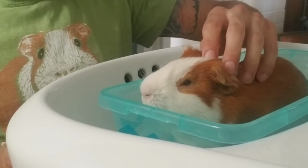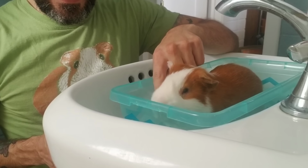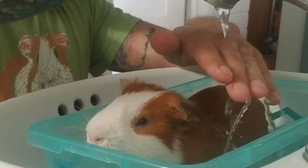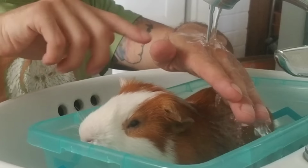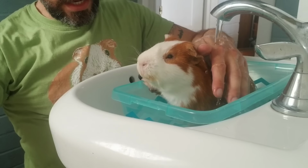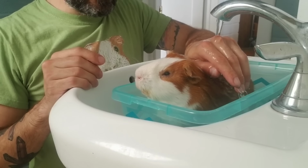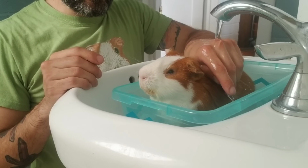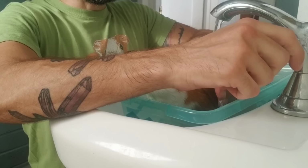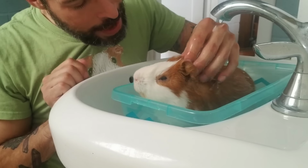Hi, Bill. It's been a little while since you've had a bath, huh? So you really want to make sure that you are feeling the water and that the water is a nice temperature. You'll find that if you get it at a nice temperature, your piggies won't squirm. If it's too hot or too cold, they'll be going crazy. And it's really hot today, so I'm gonna make it a little bit cooler than normal. Right, Bill? You're gonna chill out in the bath.